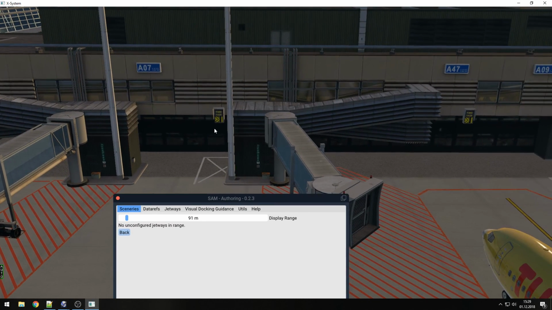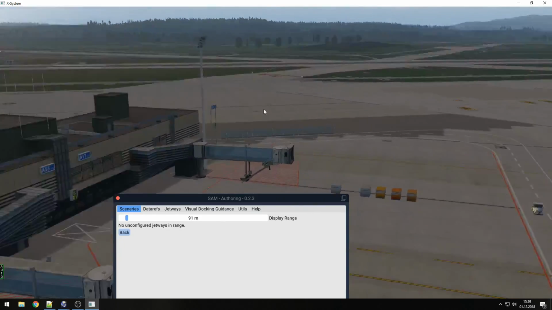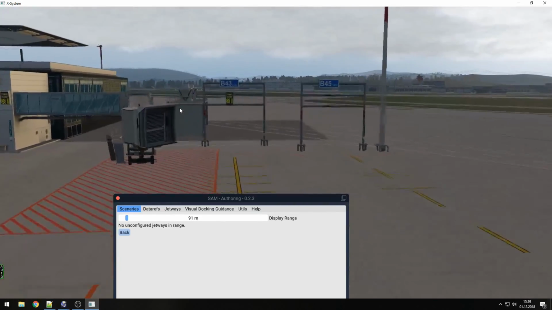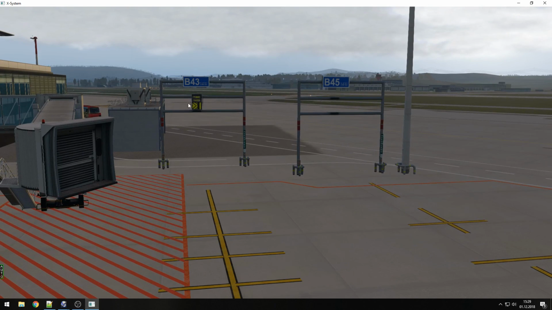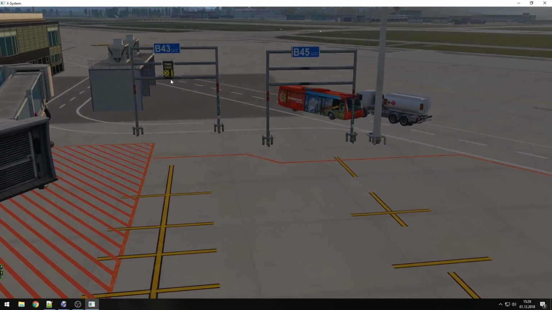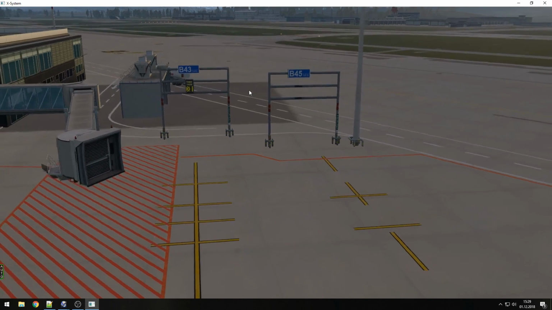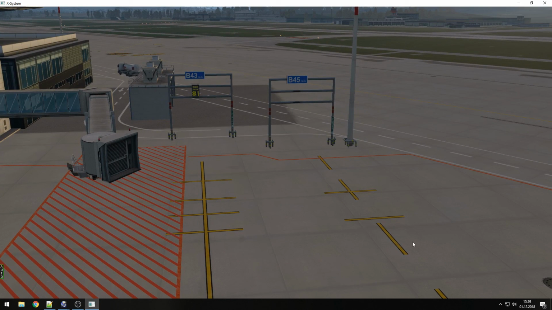You can see here that those visual docking guidance systems are indicating all the same thing. They are not. This is a bug in our current version. We are about to fix that this weekend. And then you will be able to have two. Here, for example, you will be able to have two docking guidance systems right next to each other, serving the same parking position, like here, and only one of them will be activated. It's always the one with the lowest lateral distance to your aircraft.